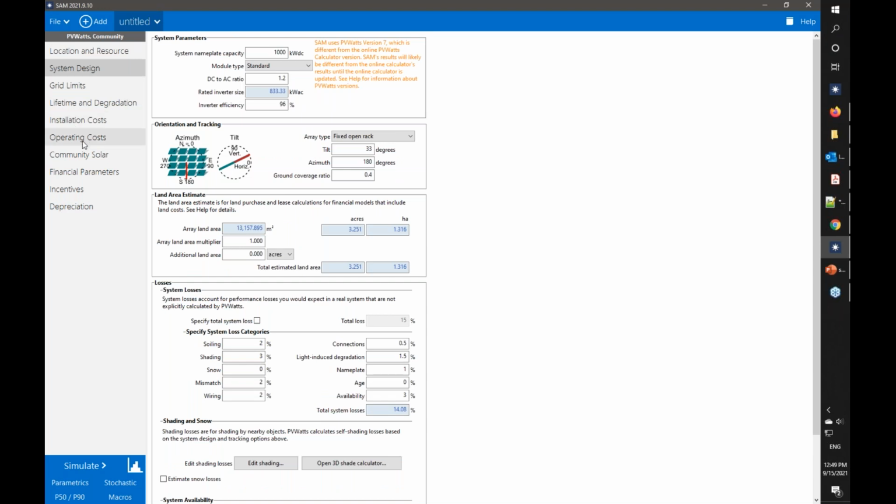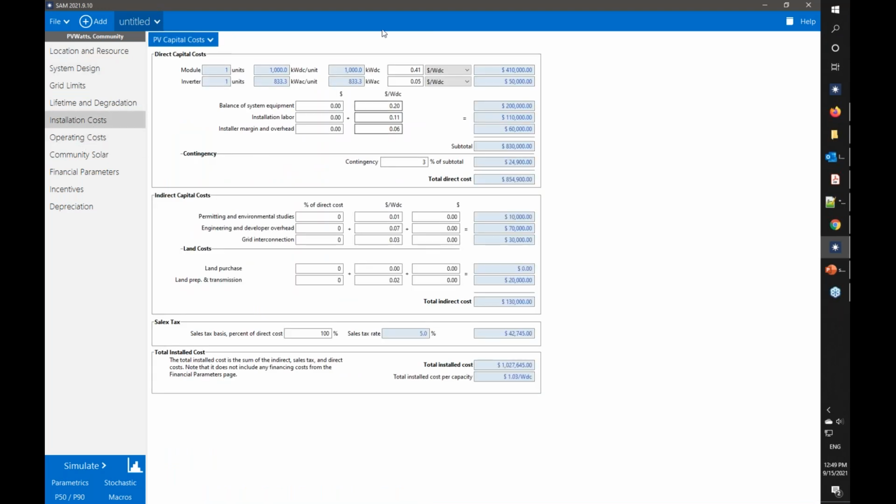The same thing goes on the cost and financing side of things. We've got these default installation costs, which are drawn from annual studies done by NREL and other organizations of the state of the market at the time that we release a version of SAM.